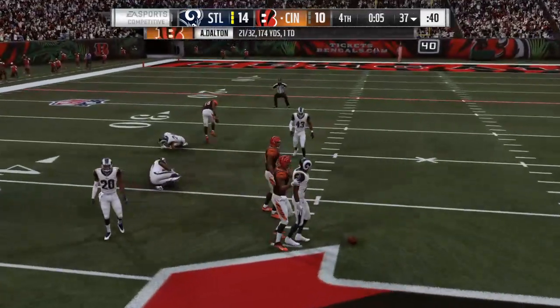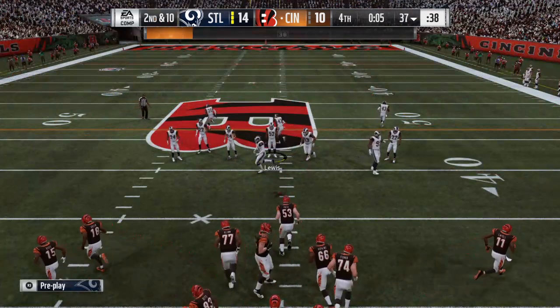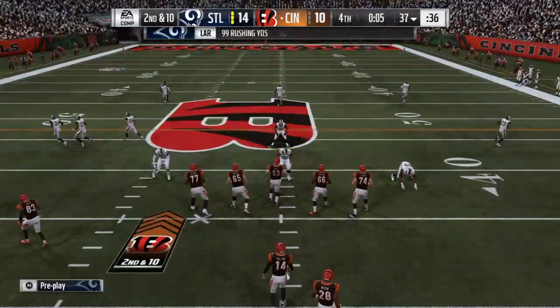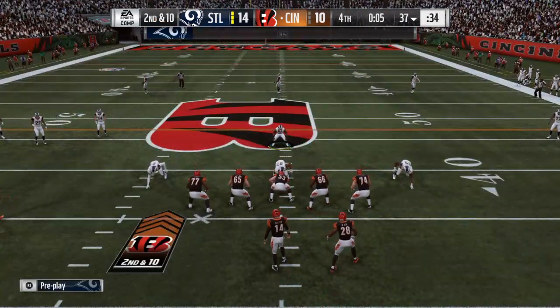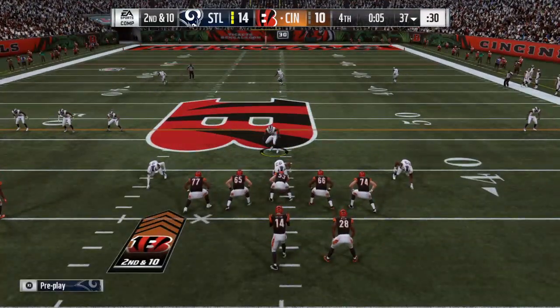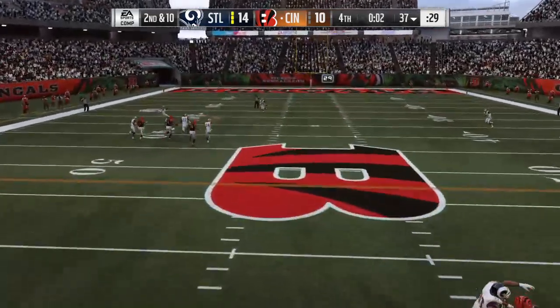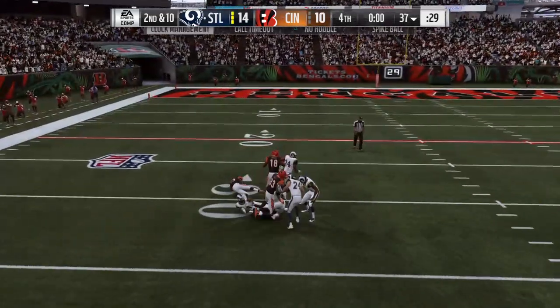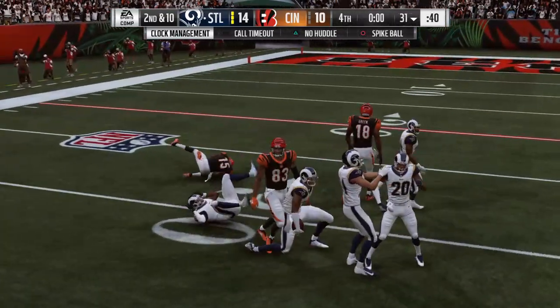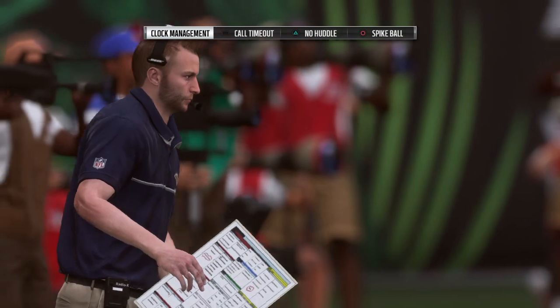And that is incomplete, stopping the clock with 5 seconds to go. Tremaine Johnson that time there to force the incompletion. So after all of this, it comes down to one final play. And just think of what it's going to be, because from this distance, you've got to be prepared for everything. Hook and laterals. And, oh, a crusher there as it's intercepted. Picked off by Tremaine Johnson.